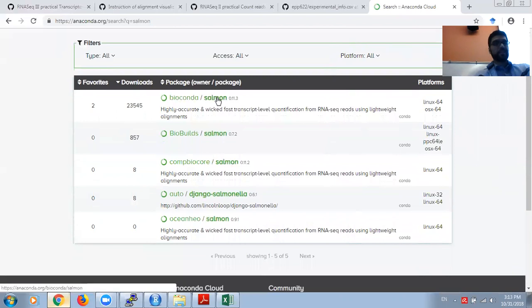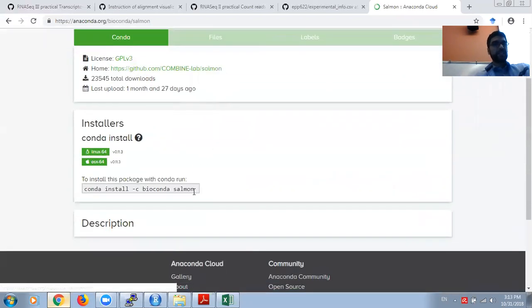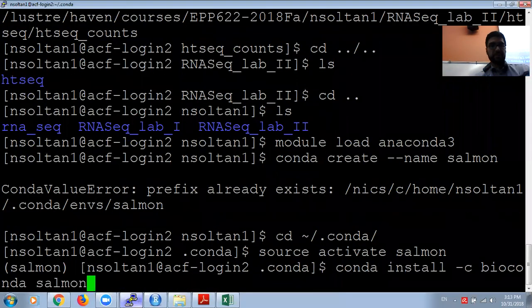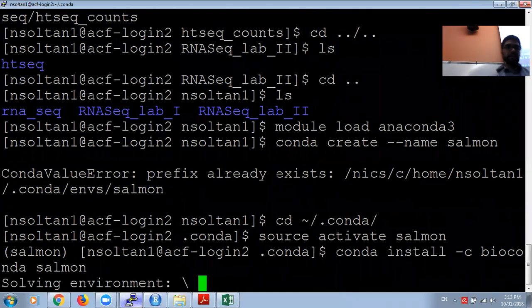So just click on this one, and it gives you a link here. Just copy and paste it. And then the procedure for downloading and installing the software will be completed.